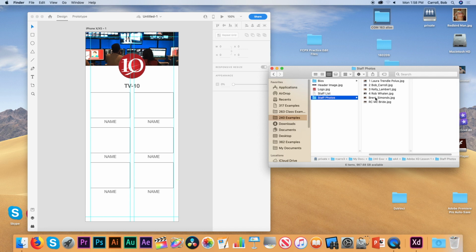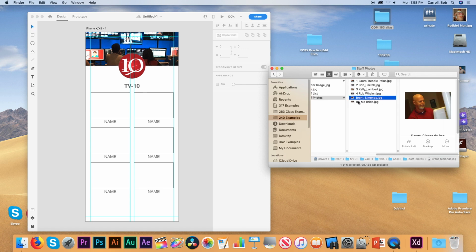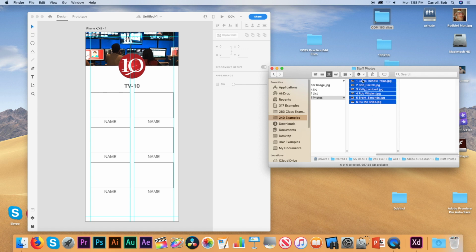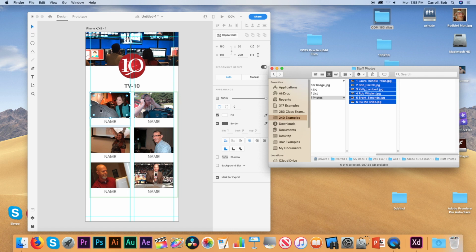And I'm kind of doing these, the people who have the most involvement at TV10, sort of. 5, Dr. Simons. 6, R.C. McBride. All right. So now, when I drag them all over there, they populate in the order that they were done. So that's pretty cool.